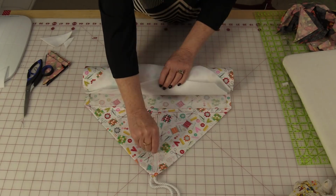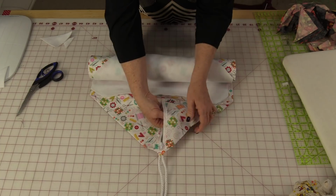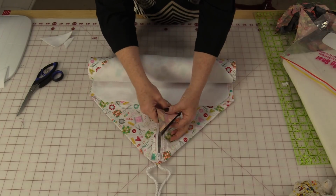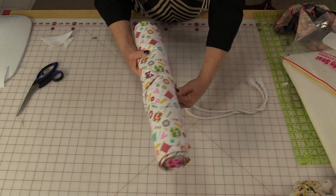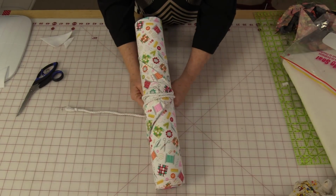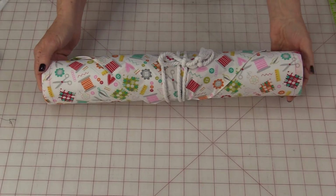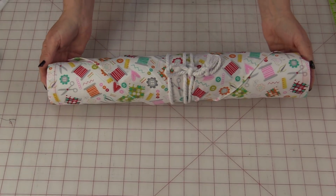You also have a pocket if you want to put in some loose squares or your directions, any little things that you want to keep together with the project. Do it up and continue rolling. Just take the rope or ribbon, whatever you've done, and just twist it around. Give a little tie. And you're done. And you know all of your quilt pieces are going to stay secure and you won't need to repress them.